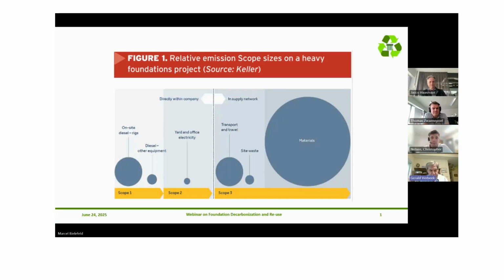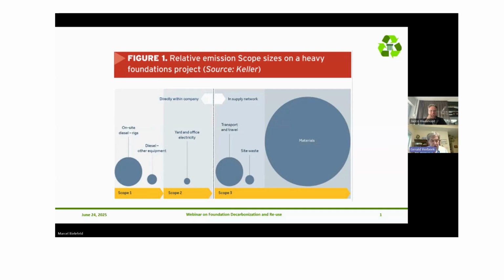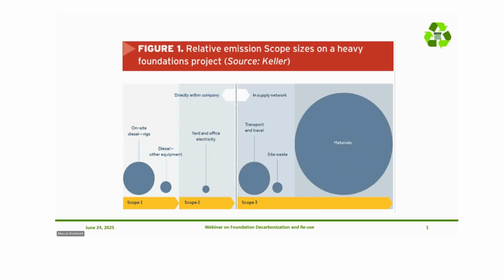One thing that we'll come back to later in the discussion as well, maybe you can clarify it a little bit, is what's being shown here on this slide that will appear on the screen now. This issue about scope 1, 2, and 3. Can you explain a little bit, for the people that are not familiar with these terms, what that is really all about, and also the relevance of scope 1, 2, and 3? What is the most important aspect of those three?